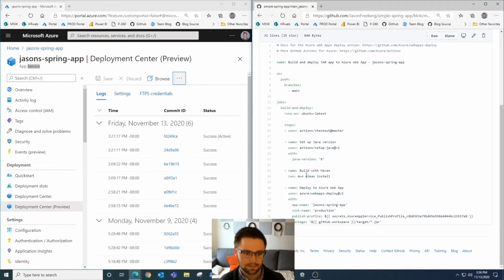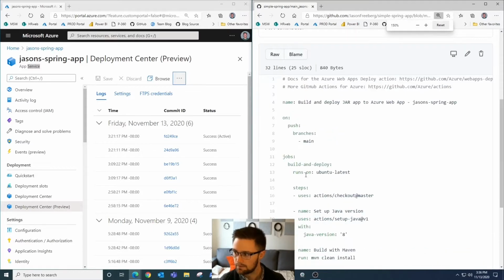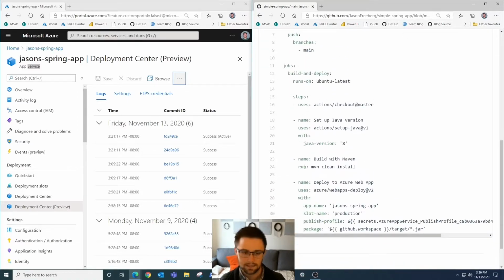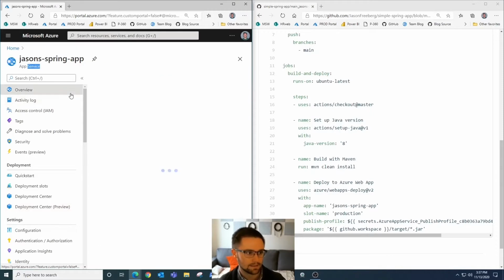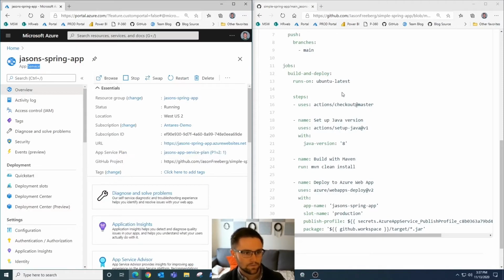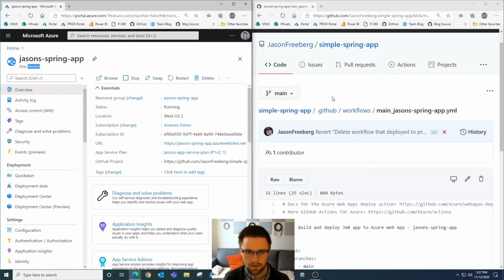It just does a simple build here. Let me zoom up. There we go. So it does a build with Maven, deploys it to the web app. Pretty simple because the application we're using right now is pretty simple. So today, though, we're going to build on this example because with our setup right now, we're deploying right into production.